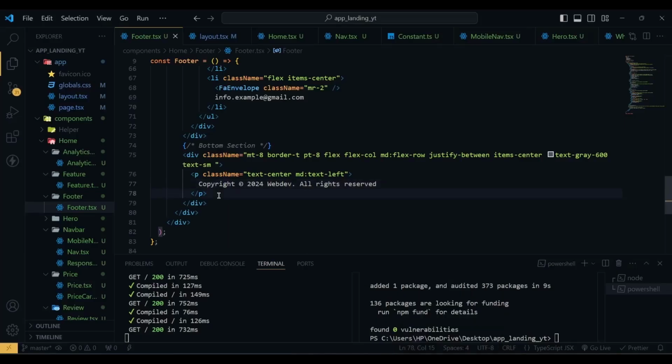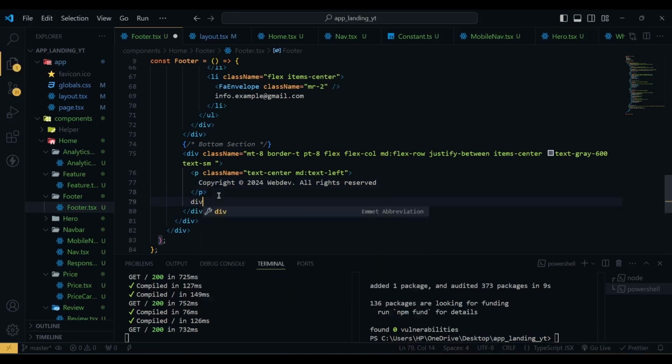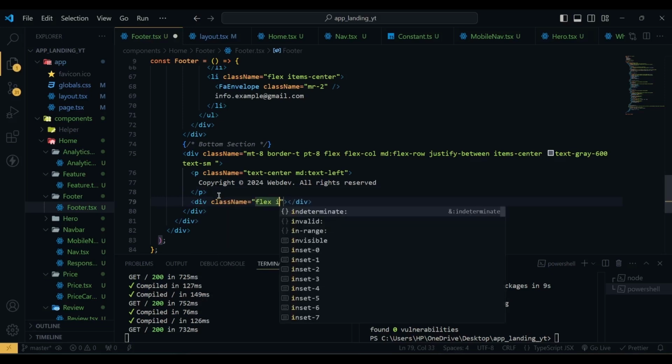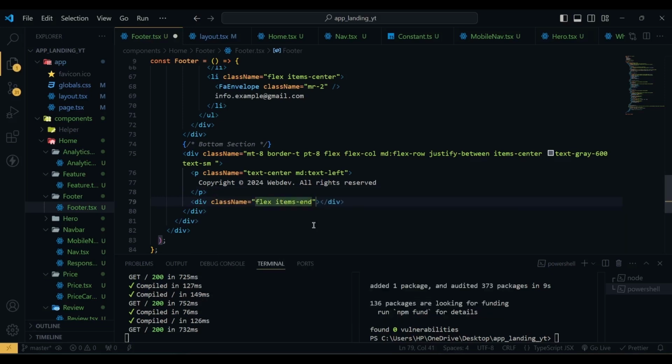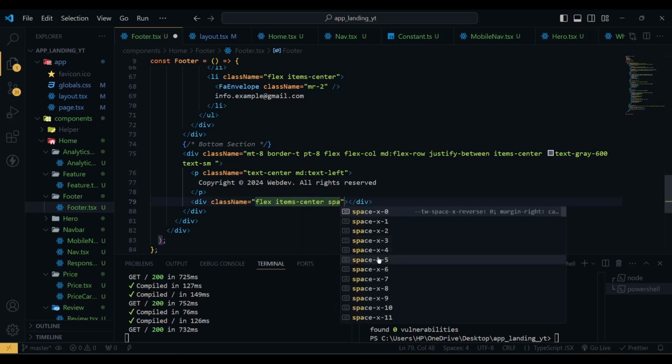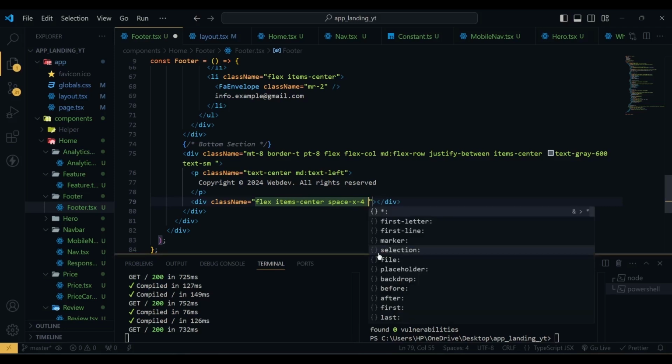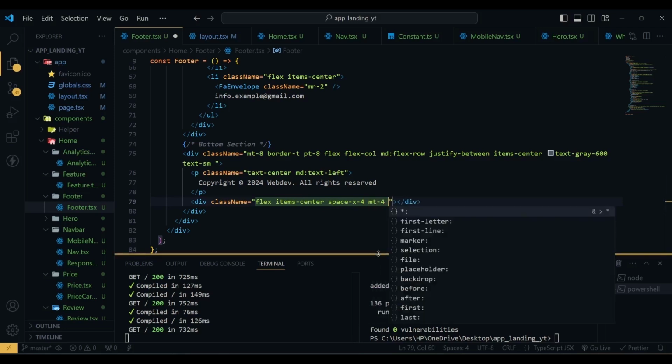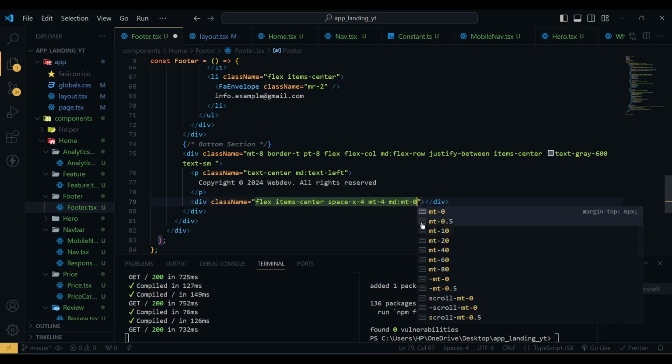So then after this p tag, we have another div with class name of flex, item center, space x will be 4, margin top will be 4, in medium screen margin top will be 0.